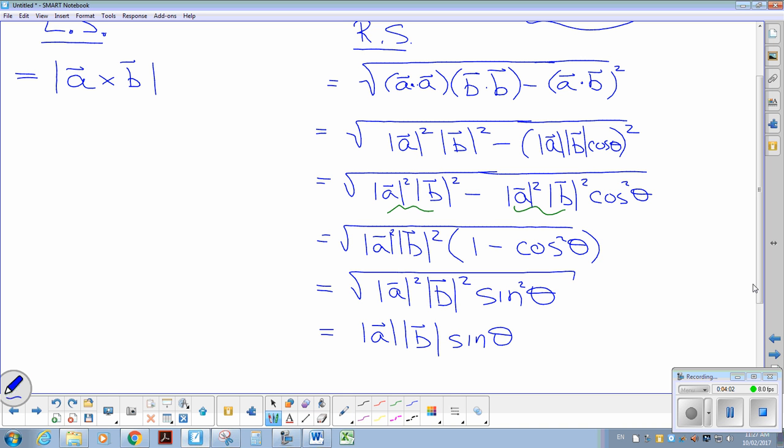All right. Now, left side is equal right side. Well, if we go back to our notes, we know that by definition, the magnitude of A cross B is A magnitude of B sine theta. That's what we want. So therefore, left side is equal to right side, as shown or demonstrated in your written work here.